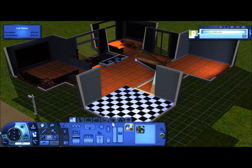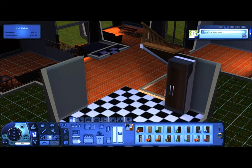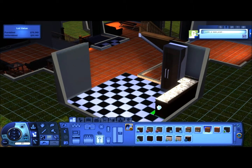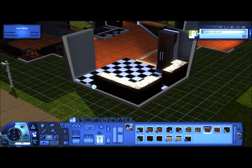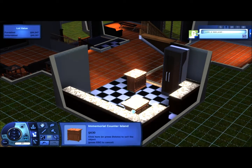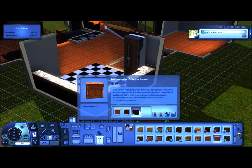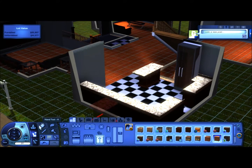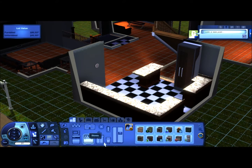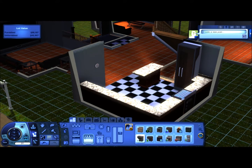And of course, because this is a dream house, I wanted to go for the nicest appliances, the nicest counters, or at least some of the nicest counters, because I didn't want too much wood in the house, otherwise it would just start to look kind of weird. Then I found out I accidentally screwed up the counter, so I had to go back in and replace those. I did remember the fire smoke detector, so I don't even have my post-it notes up yet, and I did remember it.